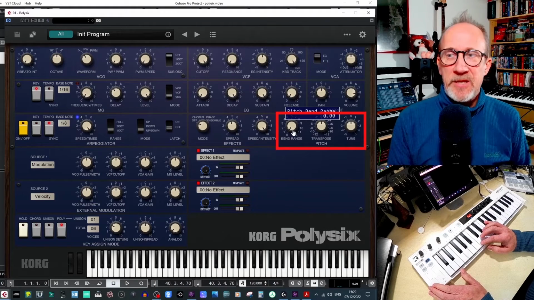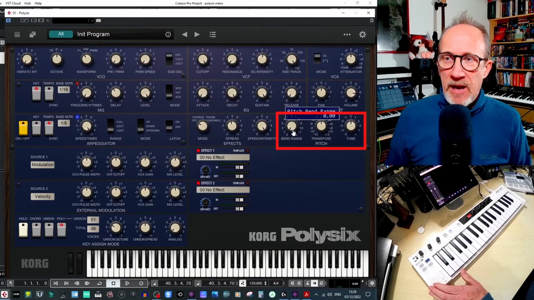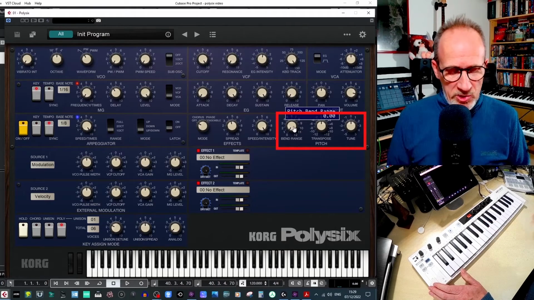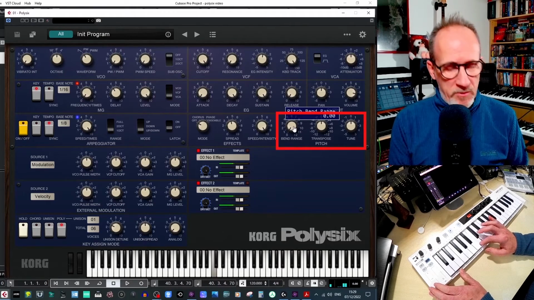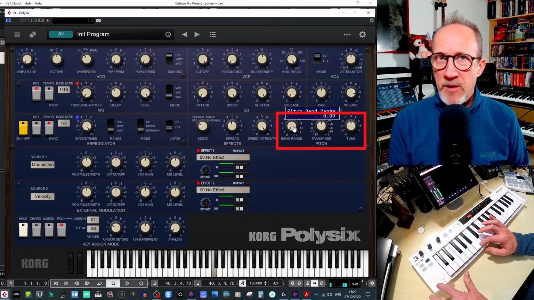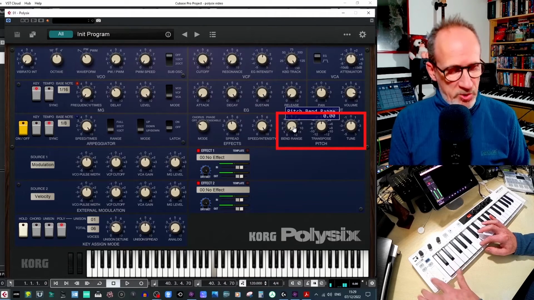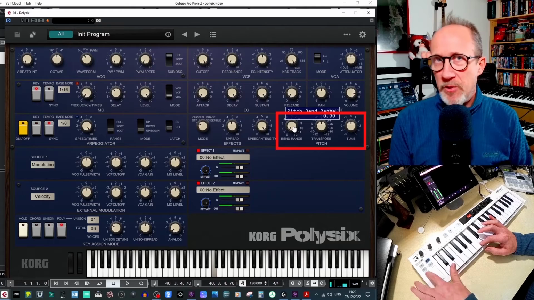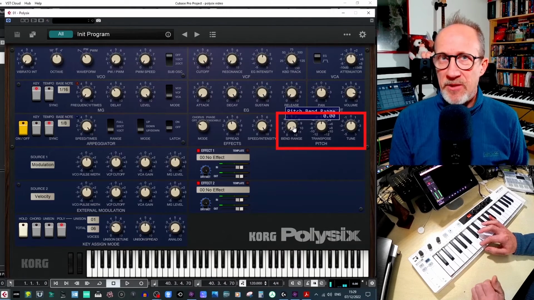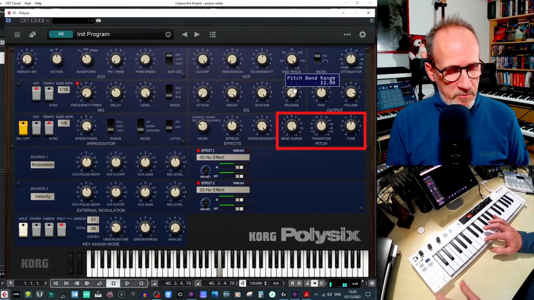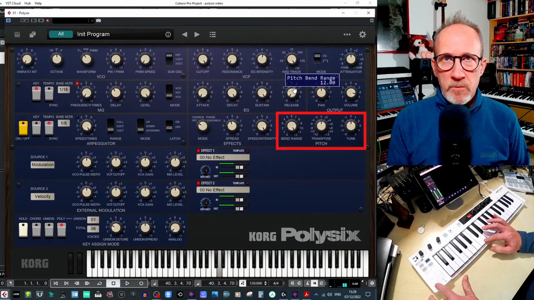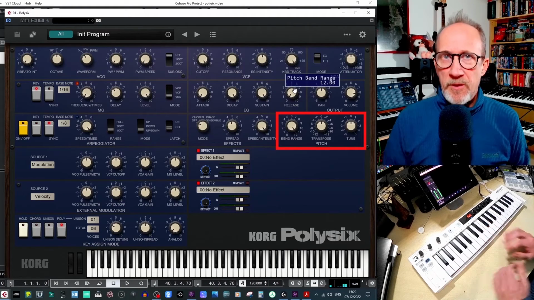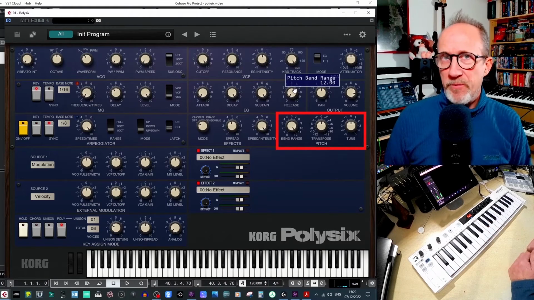And then next to this effects section, we have the pitch control section. So the first dial up is the bend range. So if I set this to 0, the pitch bend wheel on my synthesizer, it's not a wheel actually, it's a slider, but this pitch bend slider does nothing. But if I set it to 12, then the pitch bender operates over a full octave.